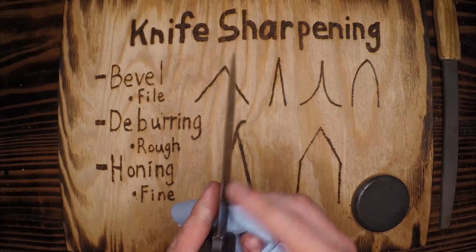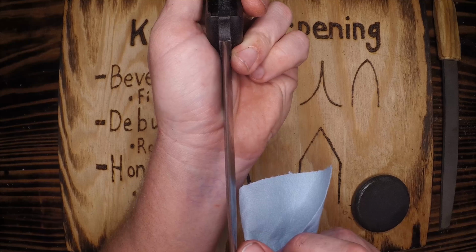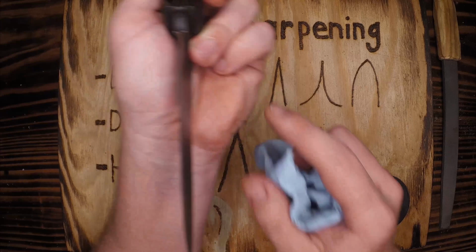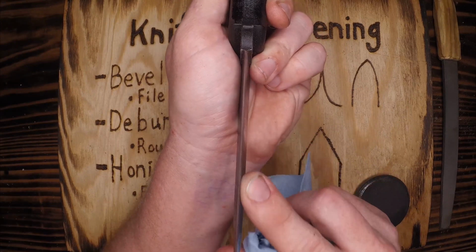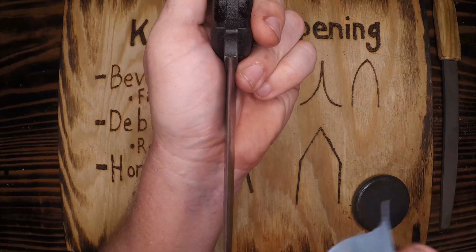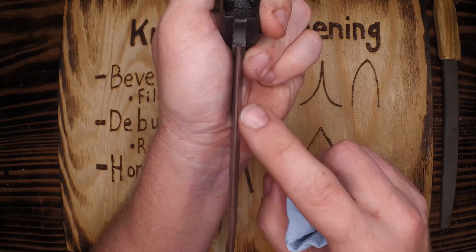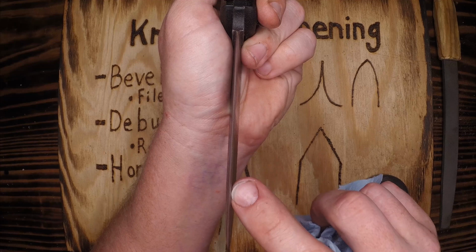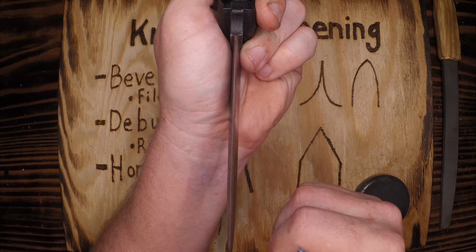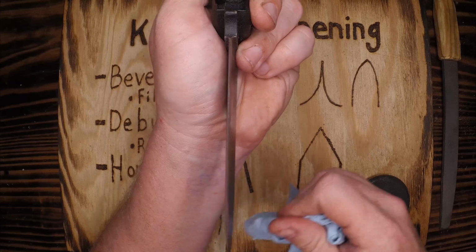Another way to tell if you're knocking off those burrs is to look straight at the knife, right down the edge. And it should be difficult to see where the two faces come together, where the bevel meets. If you can't see where the bevel meets, it's because your eye has nothing to see, which means the tip is going to be faced off, similar to stealth technology. So when you see a glint here, and I don't, mine's looking pretty good. If I were to see a glint or shininess, that shows me that there's something facing me, and there shouldn't be. So I need to grind down until that shininess is gone. It should look almost like an optical illusion.